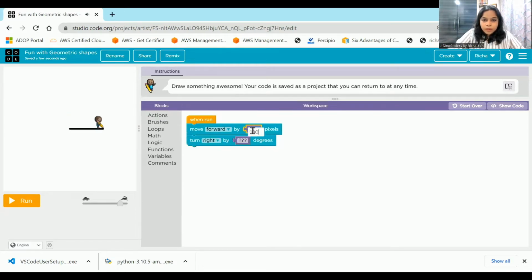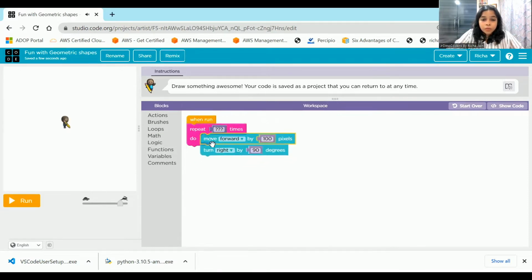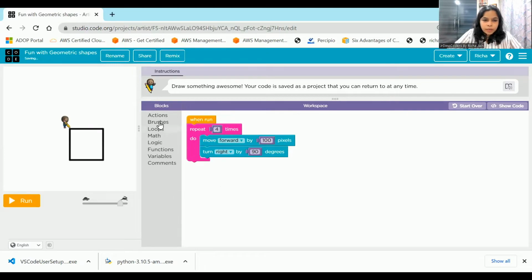I am here creating a rectangle of 100 pixels, and we know it's 90 degrees. And then we know because a rectangle has got 4 sides, we will have to loop it 4 times. Okay, very simple. It created my rectangle. It is coming a little bit odd. It is shifted towards down and right. So I would like to recenter it.